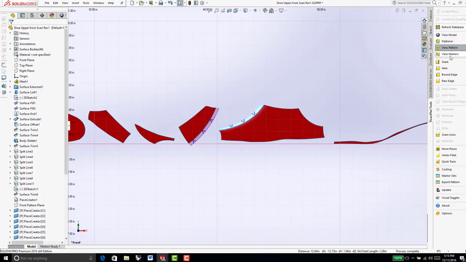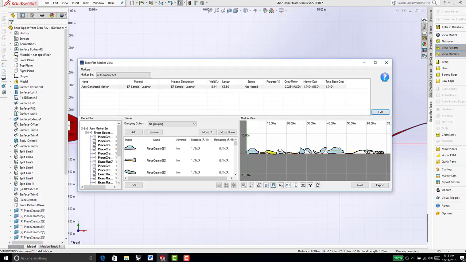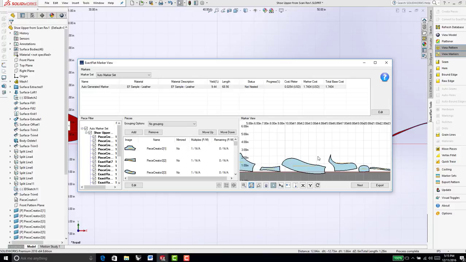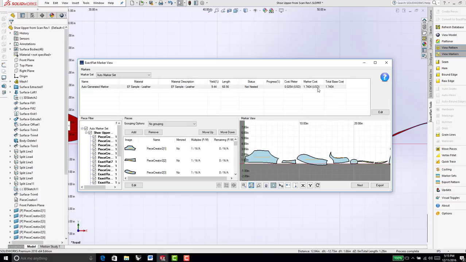Once you have your pattern done and you've added your seams and notches, you would just simply go out to your marker. A marker is a term that's used by cutting table people. The marker is just how the pieces lay on the cutting table for cutting, or if it was a plasma cutter for that boat hull, on the plasma cutting machine. You can just see that it lays everything out on the table. Up here it gives you a total cost. So the total cost to do one shoe is $1.70 in that leather material that I'm using. And there's all my markers there.